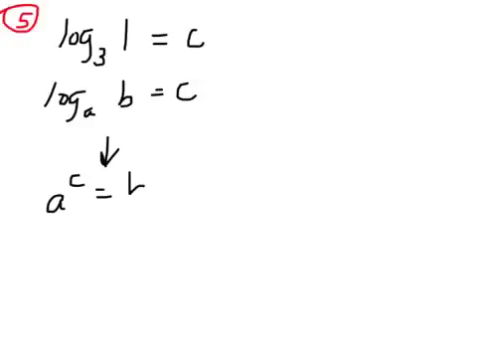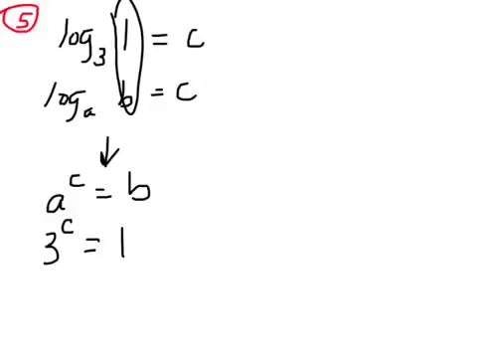I know this is kind of going backwards, but I wanted to look at number 5 just because a lot of people have trouble with ones like number 5. If you look at this one, you say, okay, this log is a missing exponent, I'm just going to call it C, since usually my missing exponent is C, and I'm going to label it log A, B is equal to C. Now I'm going to rewrite it, I, C, a B, in its inverse form.